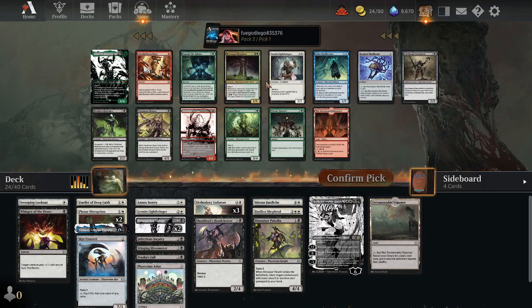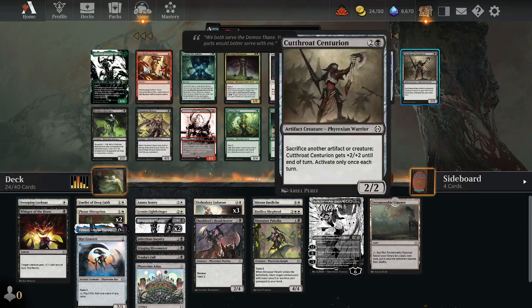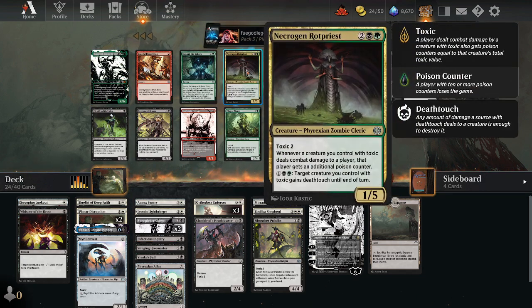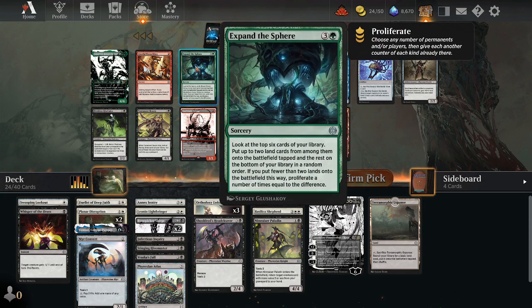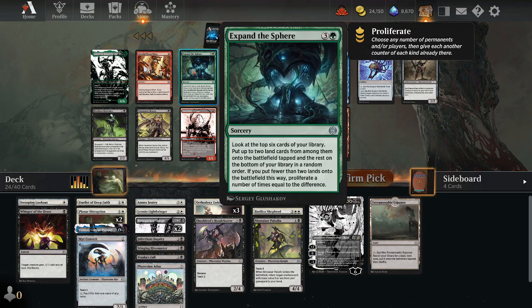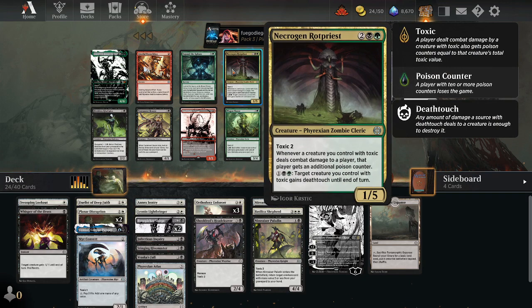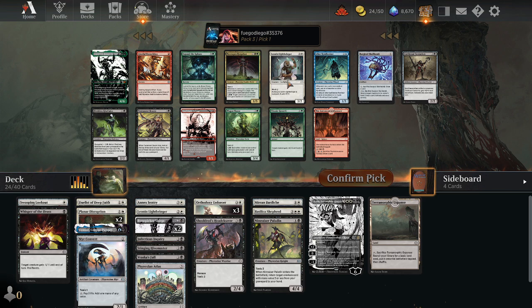We might grab that just because it's a mythic. We could also play the Rot Priest, as it does some good things. We could expand the Sphere as, again, another green splash, but I don't think splashing for ramp is good, and that you need your splash color to get there. I don't need any of these. I like the curve we've got.